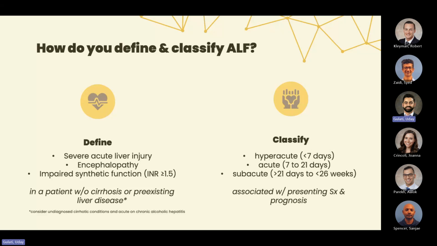Generally, you can classify this as hyperacute, acute, or subacute, with the time classifications you see below. But the ones that are very, very sick are anyone who has an acute decline in liver function. Your hyperacute patient is the one that's very, very sick, but generally, if you're able to catch it early, they're the ones that do well. If you can figure out that this person took too much Tylenol and that's why they presented to the hospital within a day or two, and now they're very sick, they're the ones you can save.